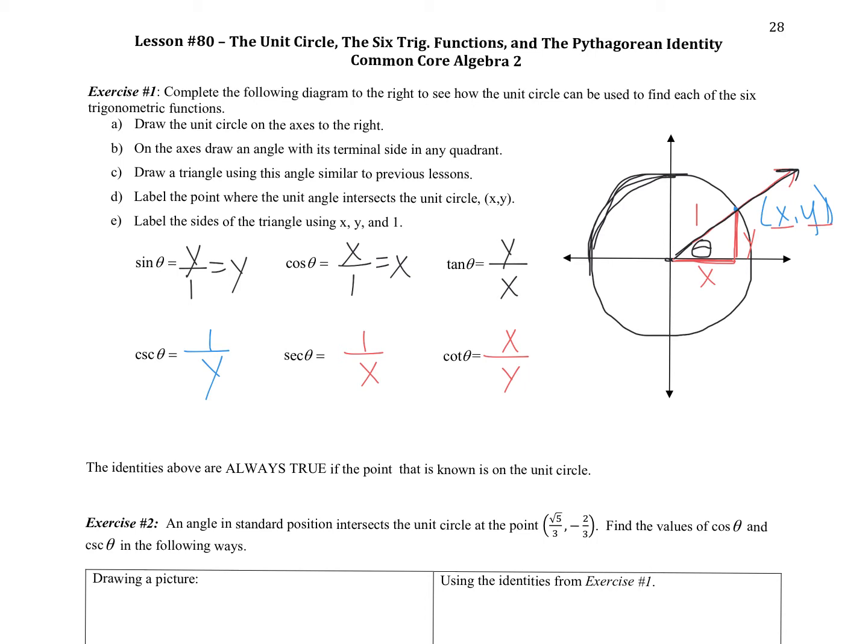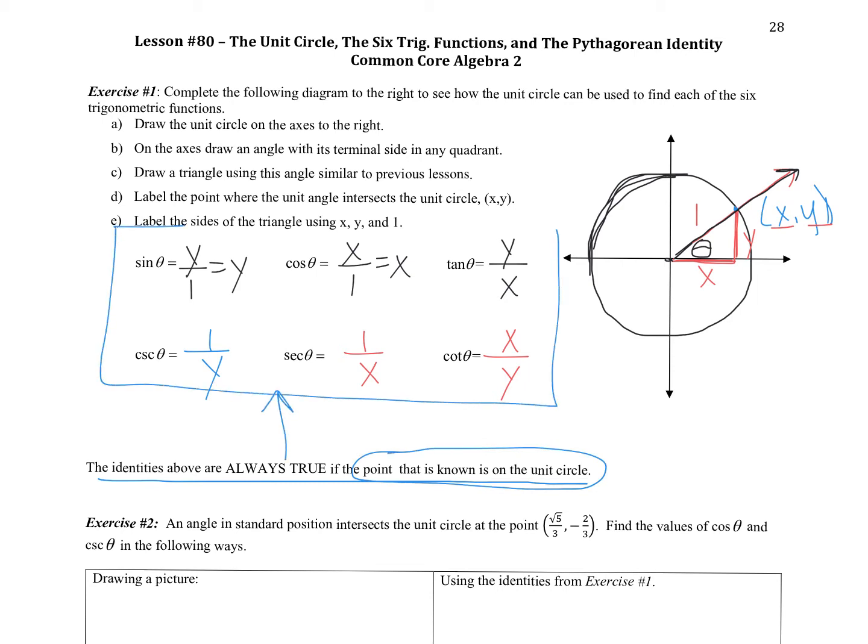These are identities. Any equations that are always true. So as long as we know that the point's on the unit circle, this is always true. These are 6 always true statements. On a test, you might be asked to draw a picture of the unit circle and show y. The cosecant of theta is 1 over y. So knowing how to draw this picture and then find the ratios from it is in itself important even before we start to use it.